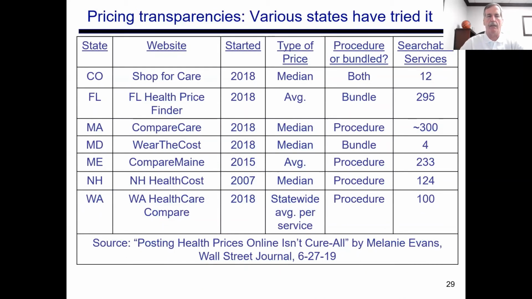Related to price transparency, here's a snapshot of what some other states have done. And if you look in the fourth and fifth columns, what's the nature of the information? It's still going to be a bit macro for consumers that are out there. It's a good first effort, but it starts to get very complex in updating it, getting the information, and also educating consumers on how to use the information. So we're starting to see an intersection of things now, from pricing and surprise billing, that all play into this premise that consumers want a more active role and more choices. And I think that's an exciting part of our industry going forward.